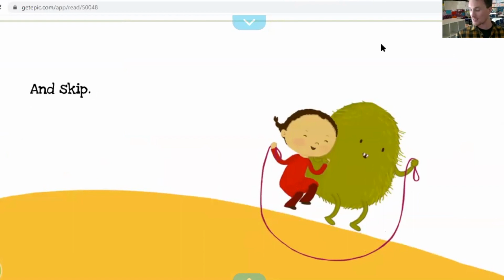So the homework has asked us to write 3 sentences about the favorite part of the story and draw a picture. So this is the picture that I'm going to try and draw, and I'm going to write some sentences about it. I won't tell you the book because if you haven't read it, it's a nice little book. So here we've got a monster, and the monster's very happy and skipping like a jump rope with this girl here. So that's my favorite part.